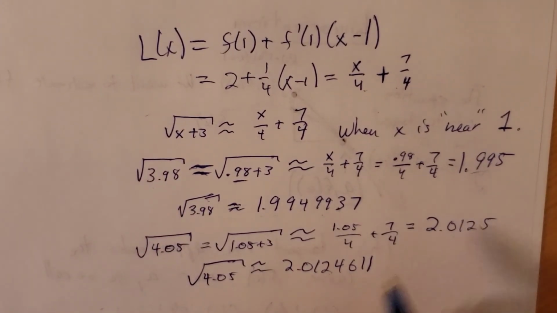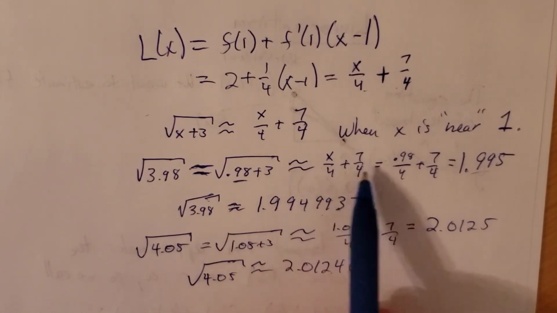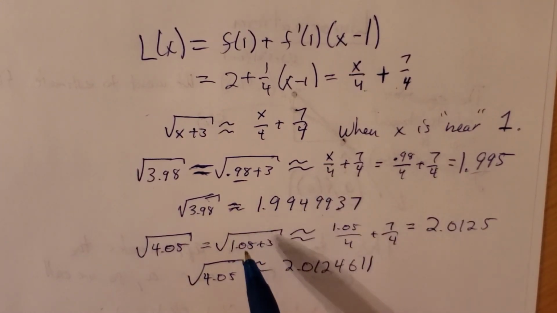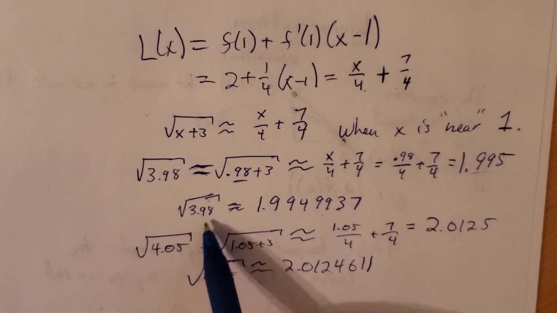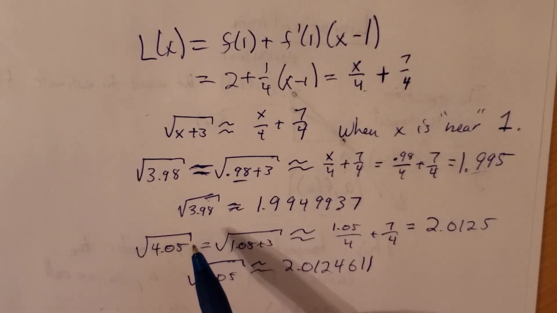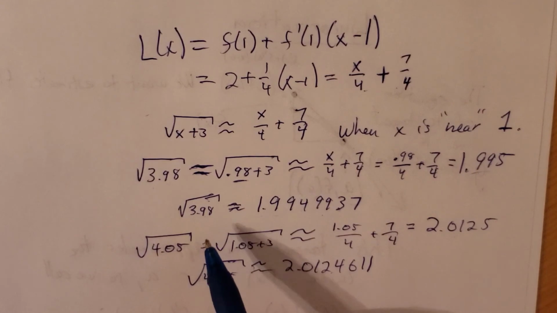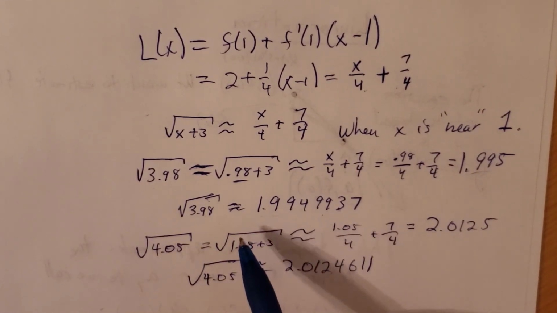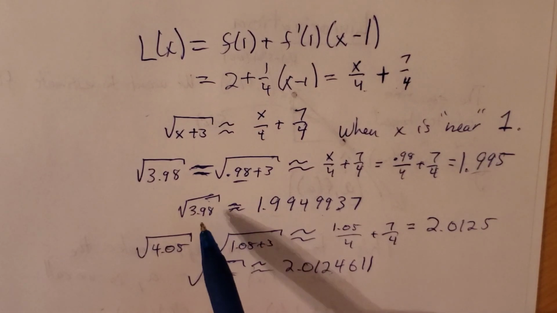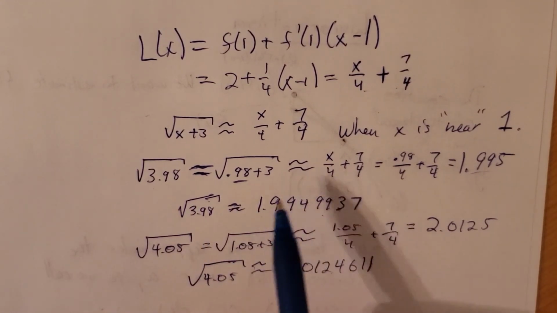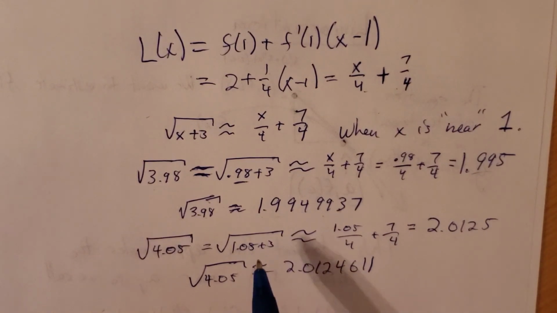All right. And so with this example, you can see the power of this idea of linearization. These calculations are much faster, much easier to do than the calculation of the square root of 3.98. How your calculator actually does that is through something called Taylor polynomials, which we'll learn about in Calculus 2. And that is easier than actually calculating a square root kind of calculation, but it's a little bit more difficult than this idea of linearization here. So again, we see how powerful that can be in this example. All right, and that's going to end this first video.